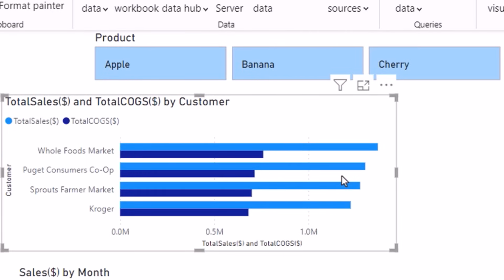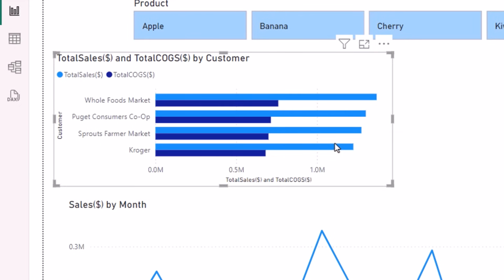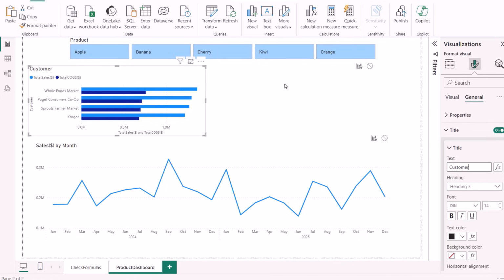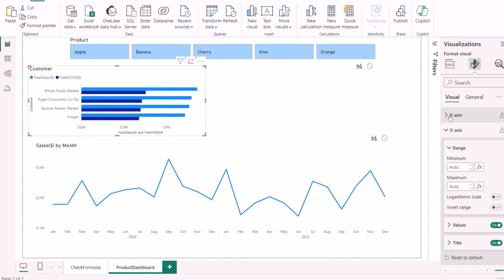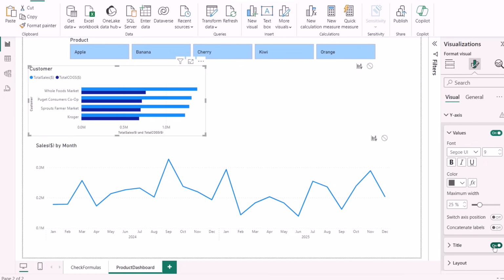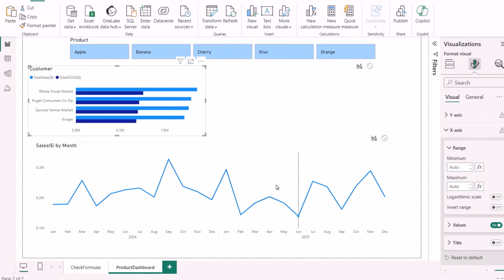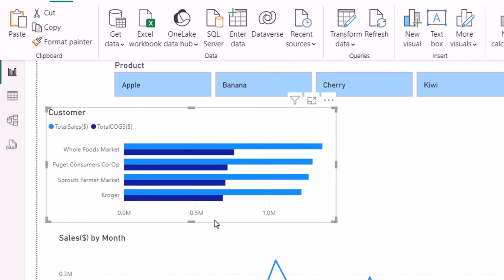And now let's remove chart junk. Taking a closer look, we can see a lot of chart junk. Look at that. Total sales, cost of goods sold, 1, 2, 3 places. Now, I think I'm going to keep it here because I like the color coding. I'm definitely removing it up in the title. General, title, and how about just customer? Well, if we have customer in the title, we don't need it as a label. So we'll come over to Visual, Y, down to Title, and we'll turn it off. For X, I definitely don't want that title. That's unnecessary repetition.